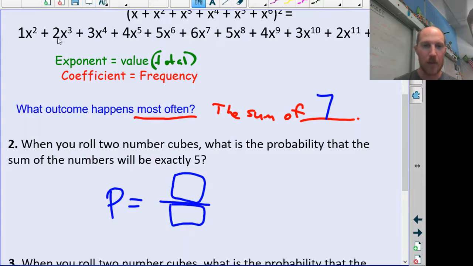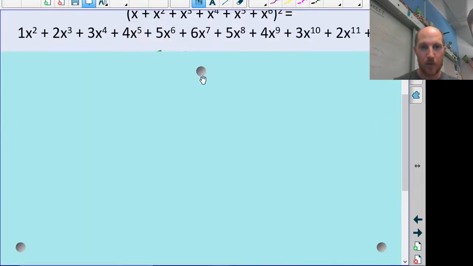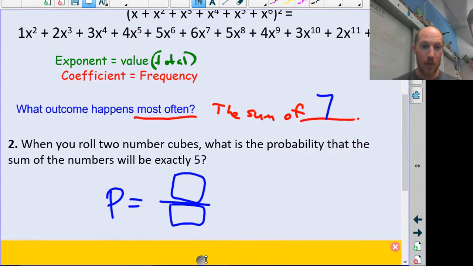Okay, and then we could do, oops, sorry, I've uncovered too much. Some more things, like find probabilities. If you roll 2 number cubes, what's the probability that the sum of those 2 dice will be exactly 5? All right, well, we kind of addressed this one already. So that one I just circled in purple is the term that we are after, because the exponent is 5. The exponent represents the value or the sum, but that does not show up in our probability fraction at all. We want the coefficient of 4.